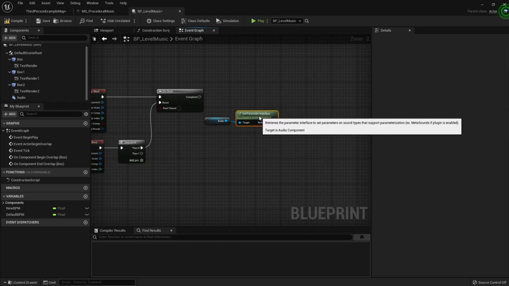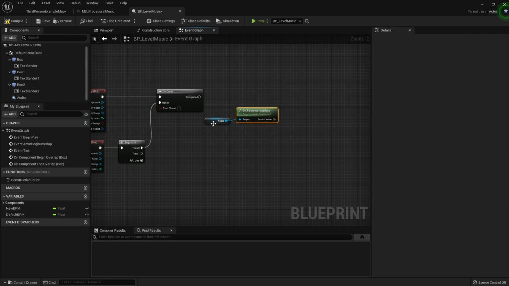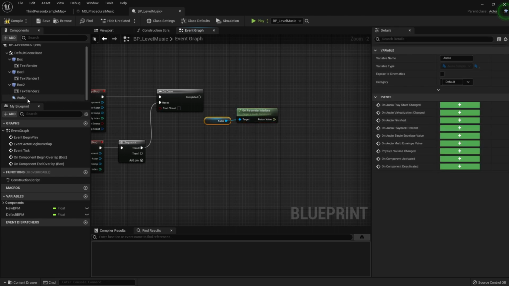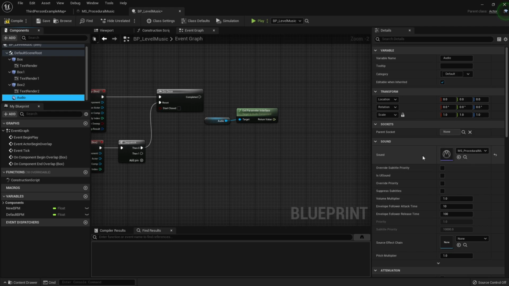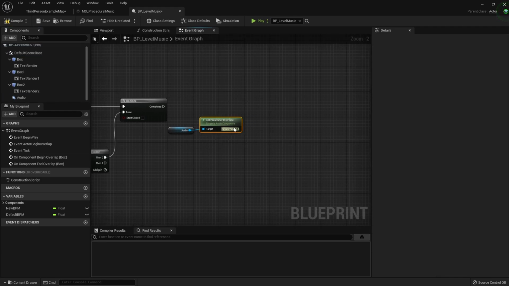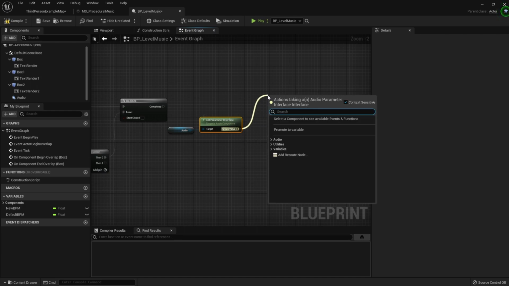This is an interface that lives on audio components by default. If you have a Metasound inside of the audio sound value here, this parameter interface will be valid, and we'll be able to pull off of this and set a float value.